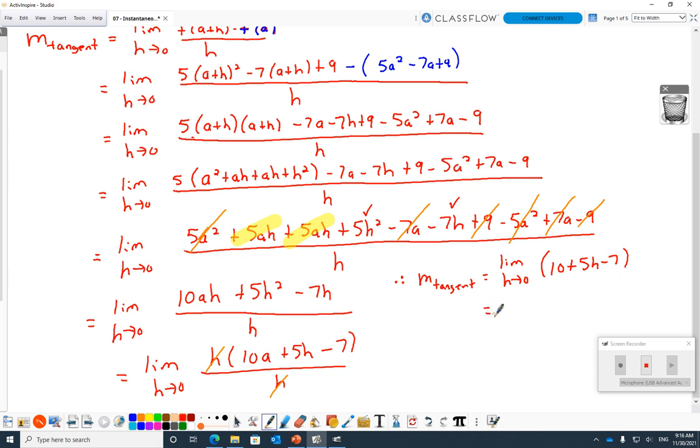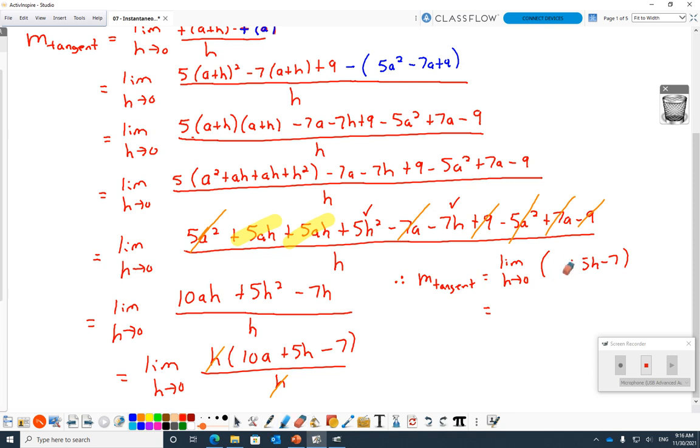Let me just get distracted for a minute. You need these limits all the way down. You're like, do I have to write the limit every line? Yeah, you really do, because it's reminding you that at some point I've got to sub in h equals 0. So an important piece of it is to have that limit out there every time. Now I sub in the h and I get, something's wrong.